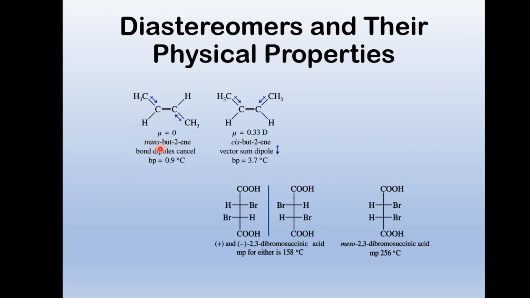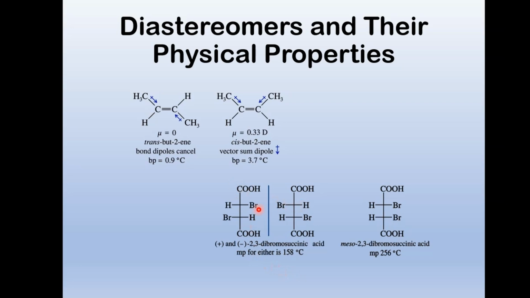So this is both butene. I'm an old school IUPAC guy. I just call this 2-butene. We got trans and cis. And we can see this has no dipole because these vectors cancel each other out. This here has an overall dipole moment. So notice the thing that has a larger dipole has a larger boiling point. So this has larger intermolecular forces. So these, in theory, could be separated by perhaps distillation.